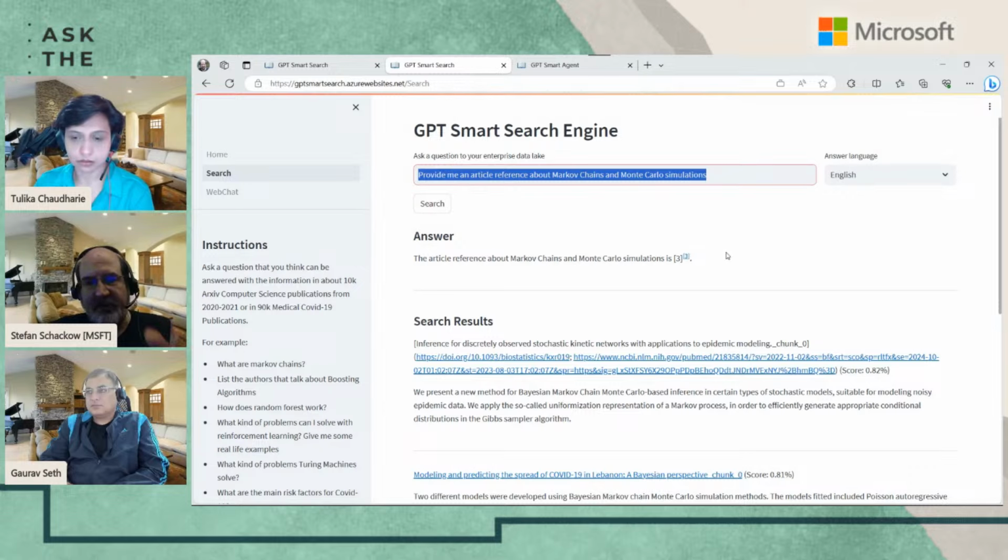On this page, again, it's a web app. You put in an ask. It will then run it against the backend models. In this case, it will retrieve links and summaries to a pre-generated index of about 10,000 publications that were indexed by generating the vector embeddings off of Azure OpenAI and then storing those as a vector index inside of Azure Cognitive Search.